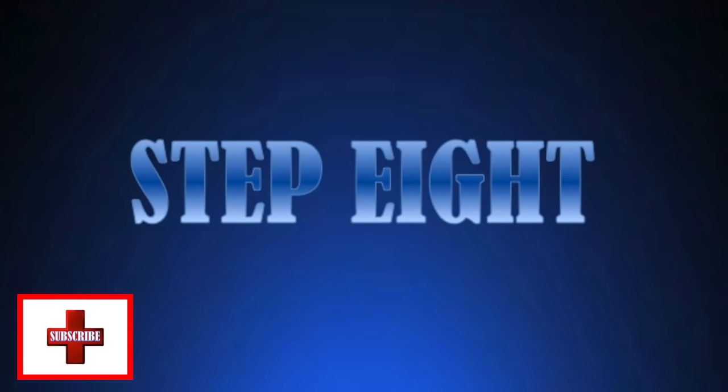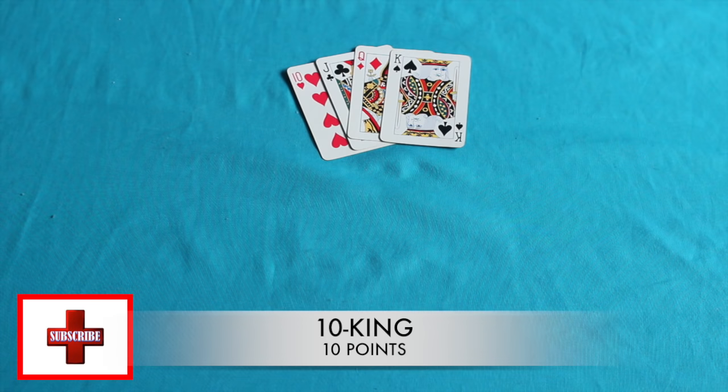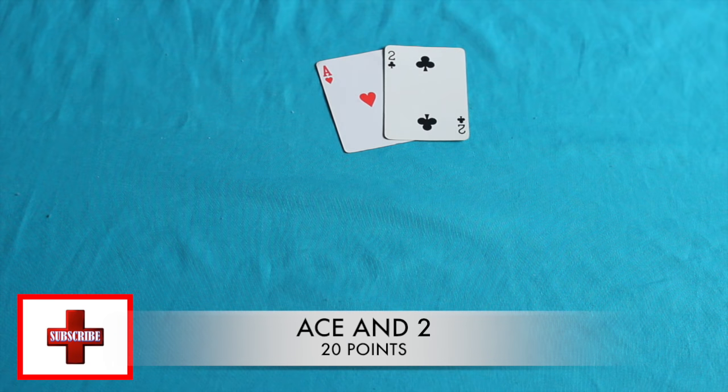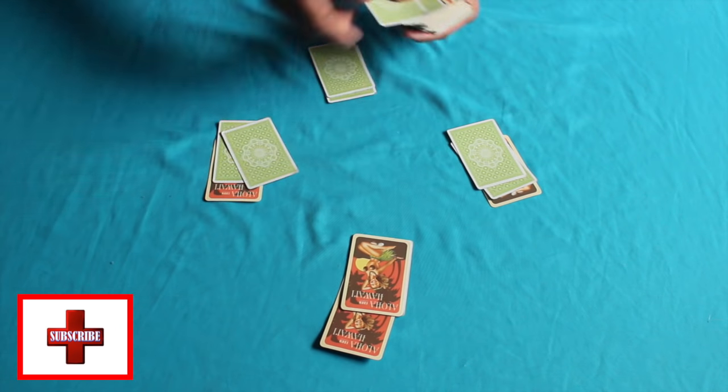Step 8. Scoring. 3 through 9 are worth 5 points. 10 through King are worth 10. And Aces and 2s are worth 20 points each. Add up your points with each passing round. Step 9. Gather the cards, rotate the dealer, and everyone will get ready for round 2.